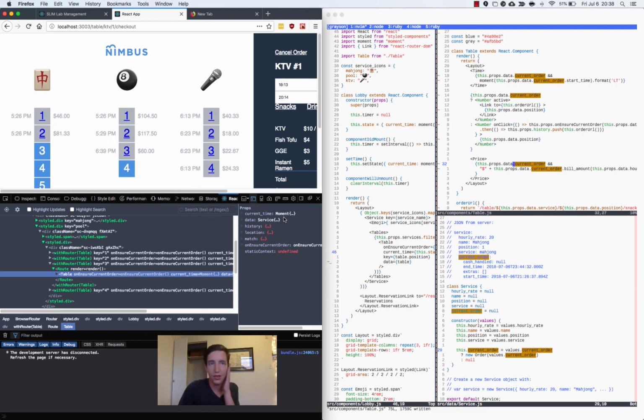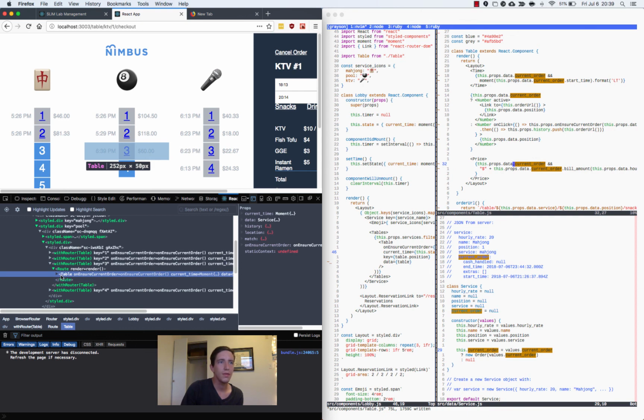And I'd like to start knocking off the rest of these props that we pass in here. We're getting a good start.